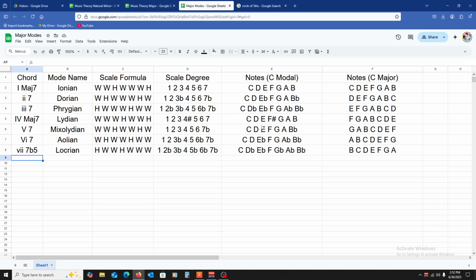Maybe a simple example here would be... this is the key of G, right?